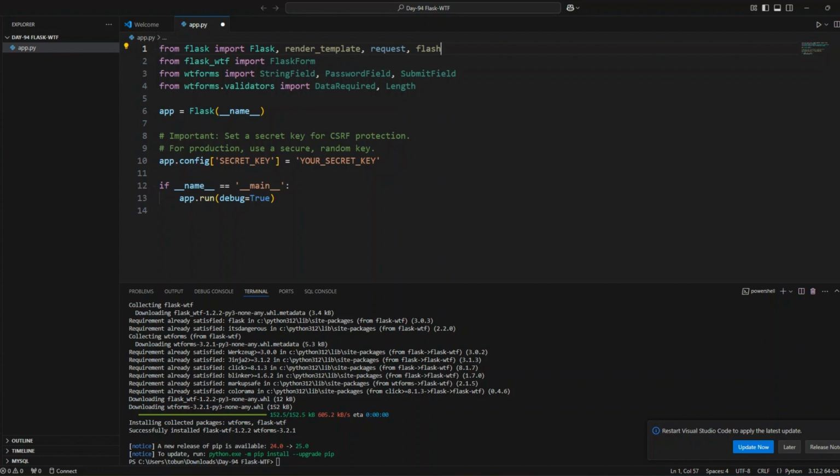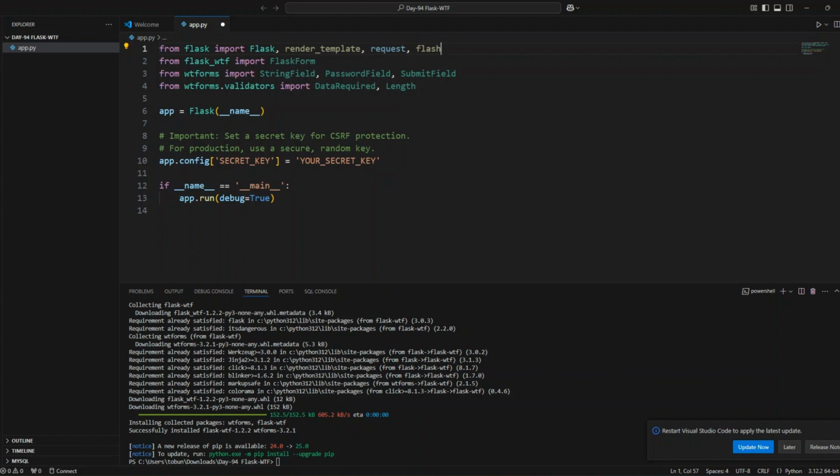The next thing we want to do is to create a registration class. And if you are wondering what a registration class is, instead of placing your form fields directly in our route or our template, we define a class that will inherit from FlaskForm. And this class will hold the fields and the validation.